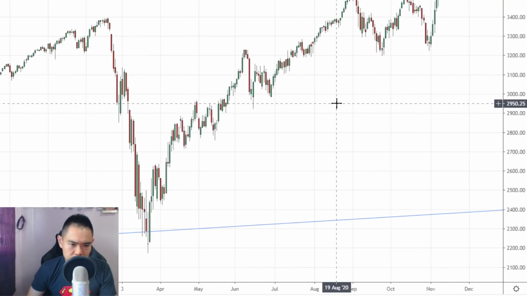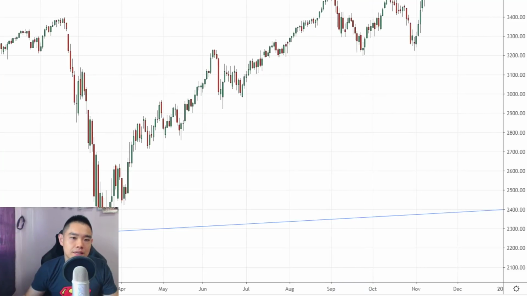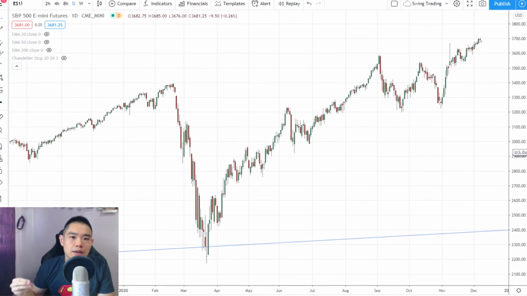If you just zoom out again the charts, S&P 500, you can see that this is still a market where the buyers are in control. It's in a long-term uptrend. There's no reason to short this market, or think that the market is going to collapse. We're in a recession, it's a bear market. No, none of that, right?